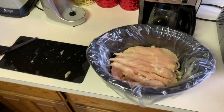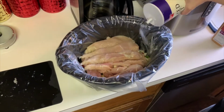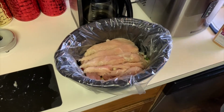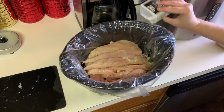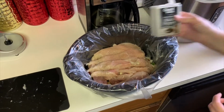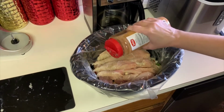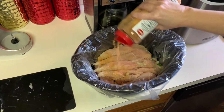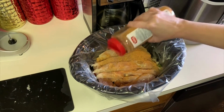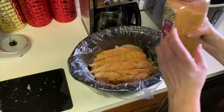Okay. All right, we got that done. I'm going to do salt and pepper across the top. Again, you make this to your desired taste. And one can of taco seasoning, which puts the twang to it. Doing that a little bit. That's the Mexican chicken.